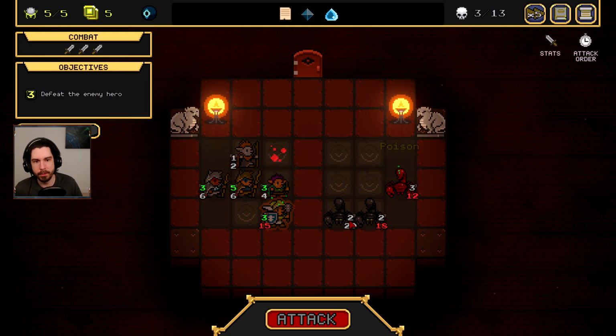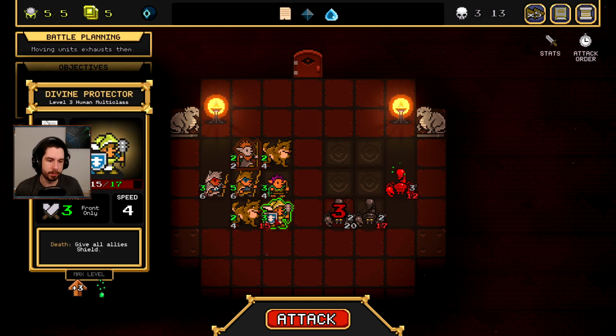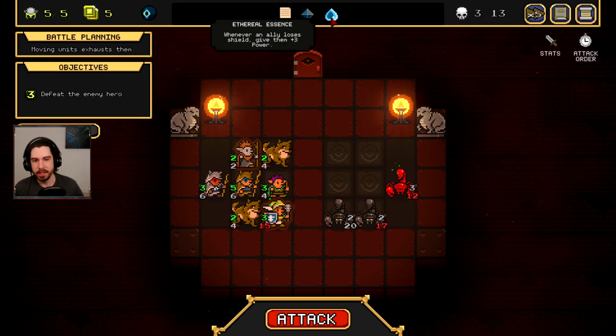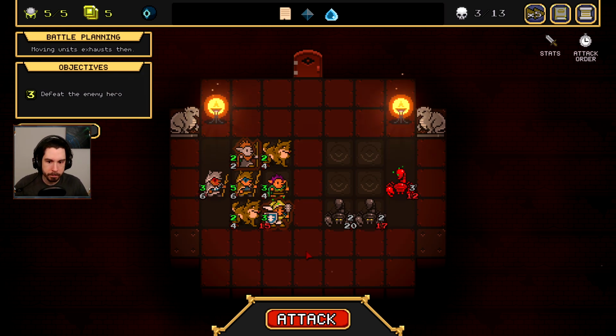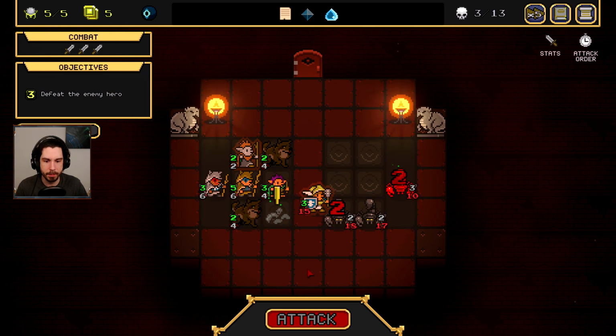And that works out perfectly. There's the synergy there. Clypane Blessing giving our Divine Protector a shield, and then getting hit so they gain +3 power and lose the shield. And then I'm pretty sure that if we just attack here, I think we've got the damage, because we've got 4 damage coming in from the top lane.